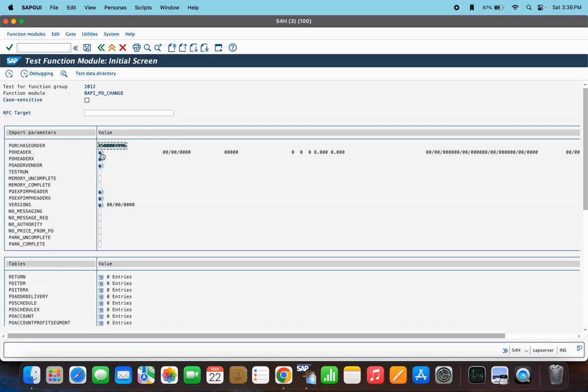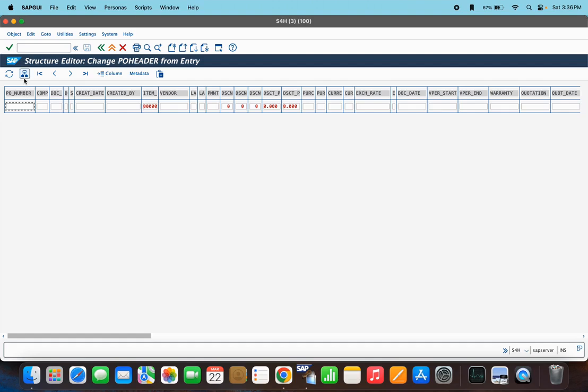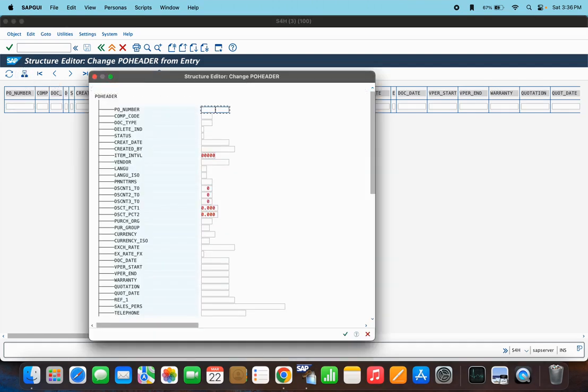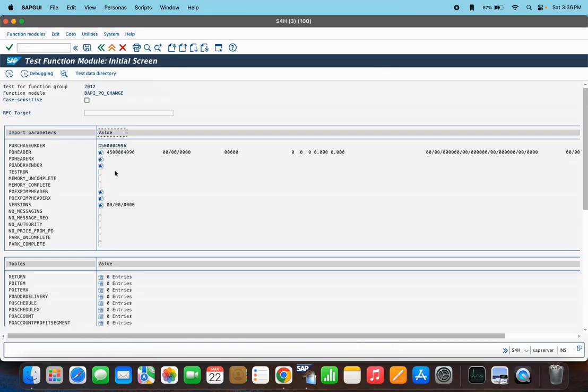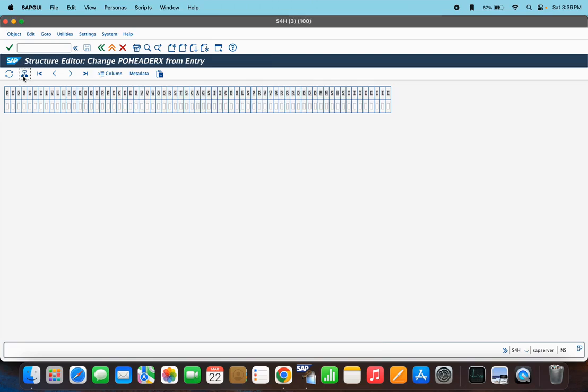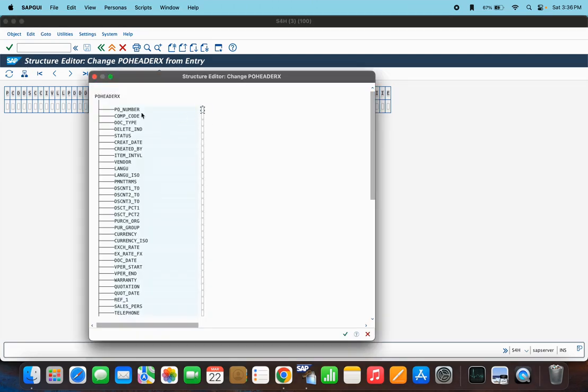Then in purchasing order header, you can just click here, go to the single entry, and mention the PO number here. Click on OK. Come back, and the second option is saying the same thing. You mention the PO number, right? The particular field you want, you make it an X. I mentioned the PO number only, that's the reason the equivalent field I'm making an X, that is the field I made as an entry.